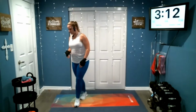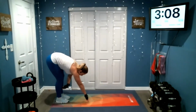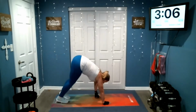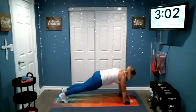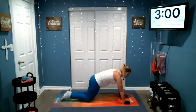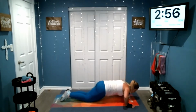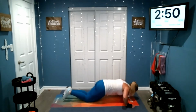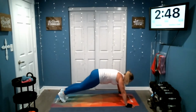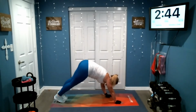All right, come to the back of your mat. Just gonna walk our hands down all the way to the mat. Walk your hands all the way to the top. Come into a plank position. I want you to drop down to your knees. Take your hands wide on your mat. Give me a couple push-ups here. We'll do 3, 2, 1. Push it back on up to plank. Walk those hands back into narrow, and then walk them back to your feet.